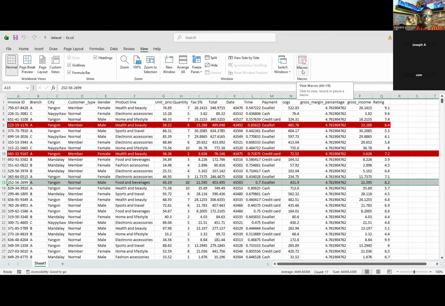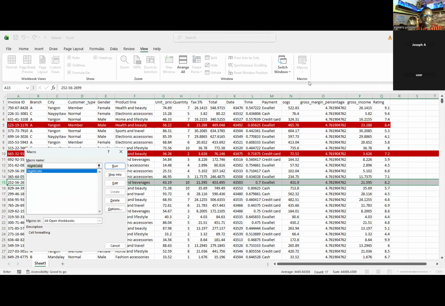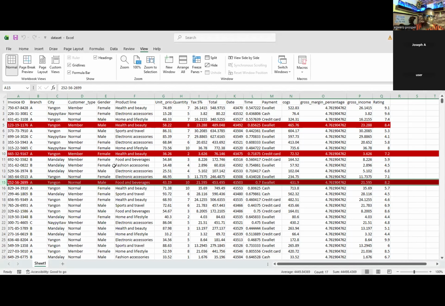Then select view macros. Make sure that the very one you want to apply is highlighted, though you have just one now. Now click on run. So you can see that it's either you go this way or you create a shortcut. I hope it's clear now. Yes. Thank you. All right.